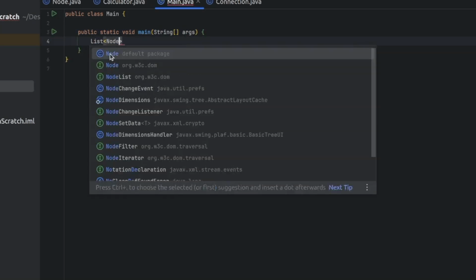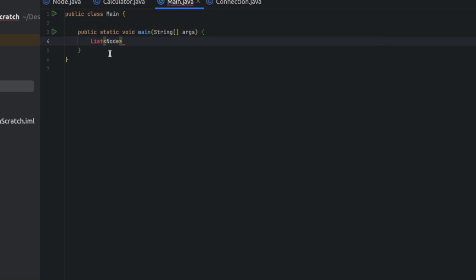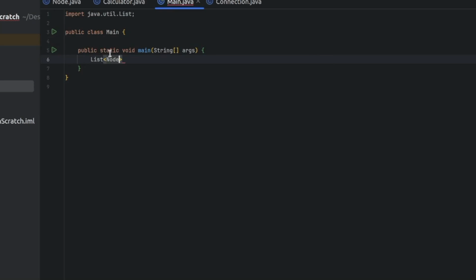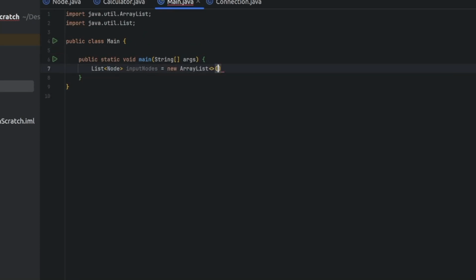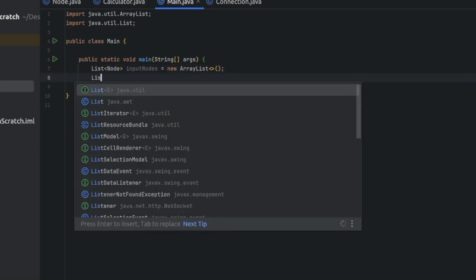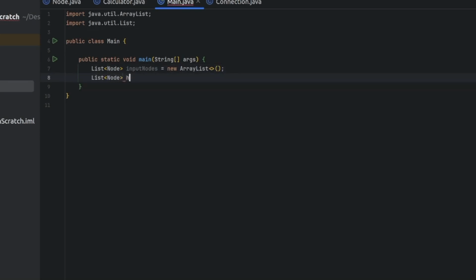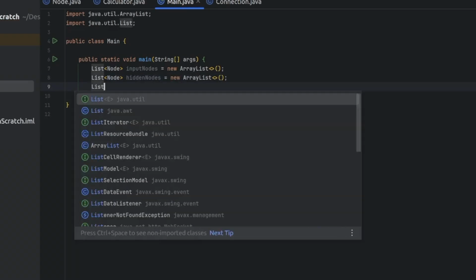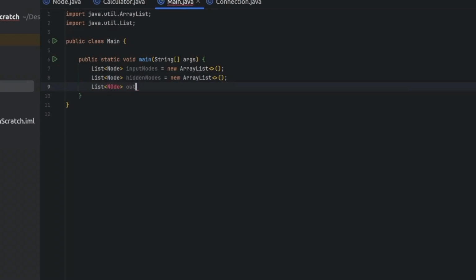Because we need to build up our neural network. So we'll have a list of nodes for our inputs, input nodes. And we'll just use an array list for now. A list of node for our hidden nodes. And same thing for our output nodes. Though it would help if I could spell correctly.